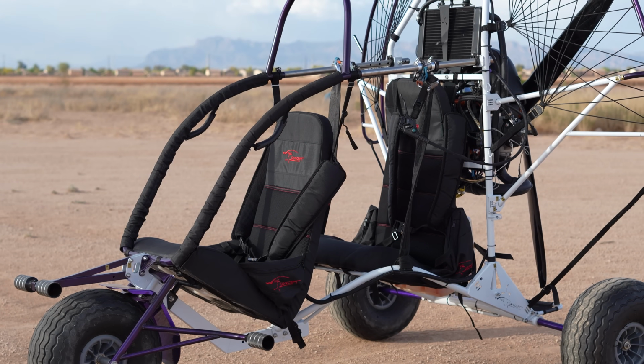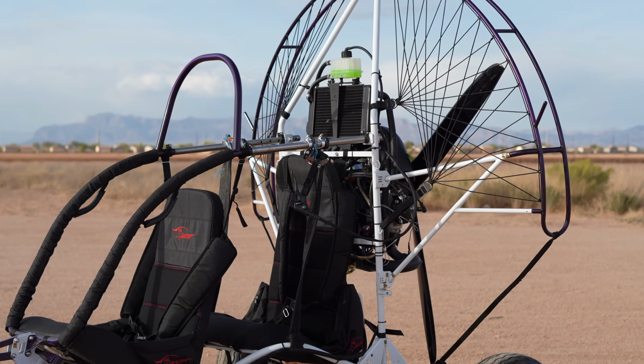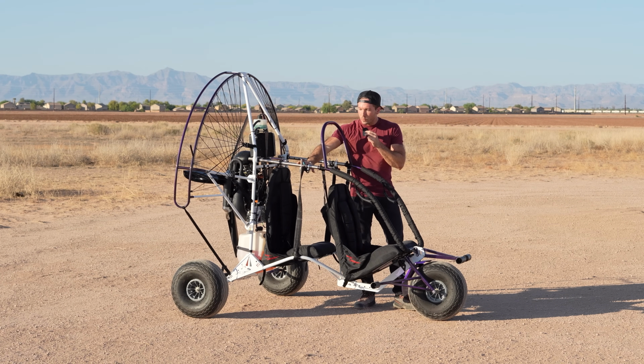Moving back slightly, we have a very robust, strong, welded-on roll bar, which is great because if you ever happen to roll the trike, worst case scenario, this is going to protect your heads. Moving back a little more, we have a very unique hang point system.